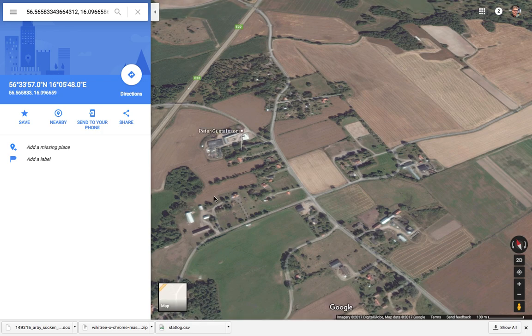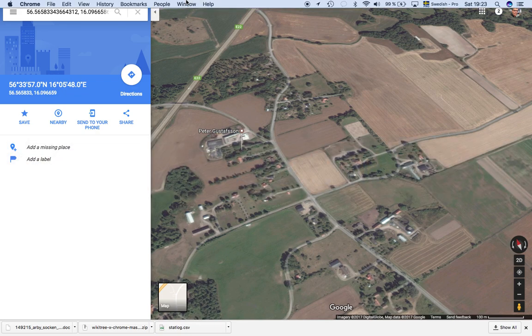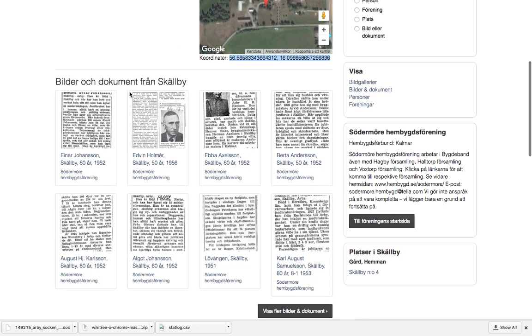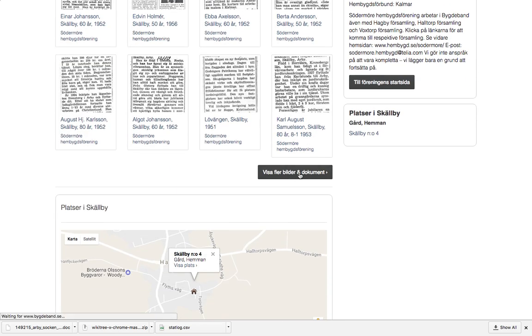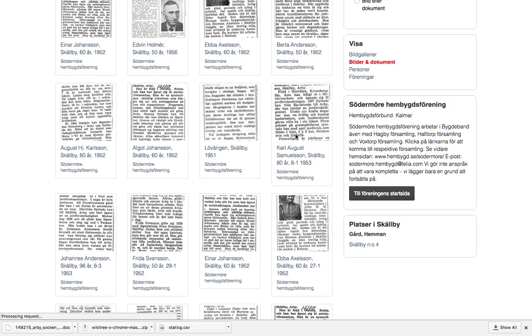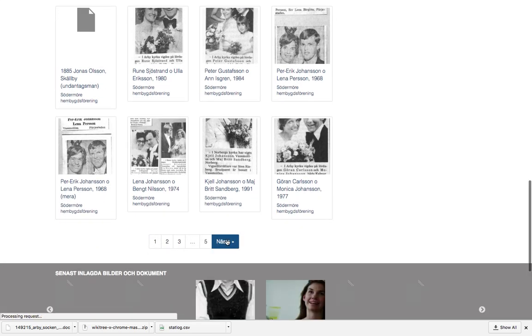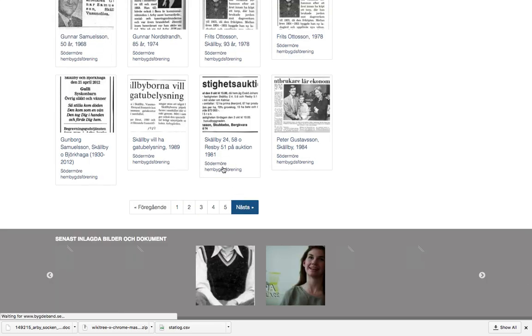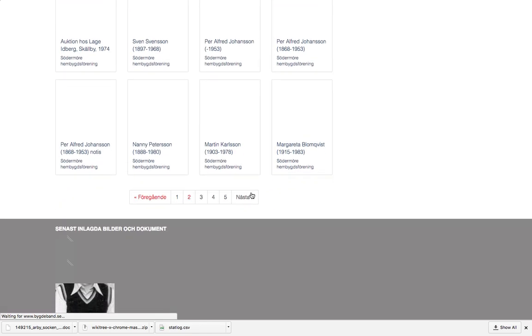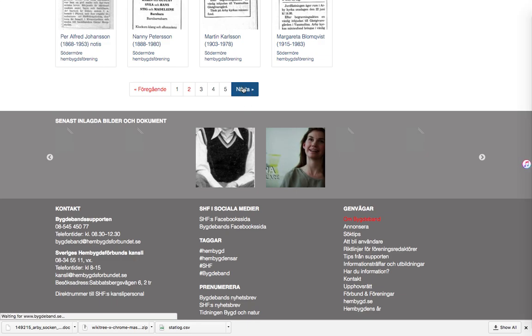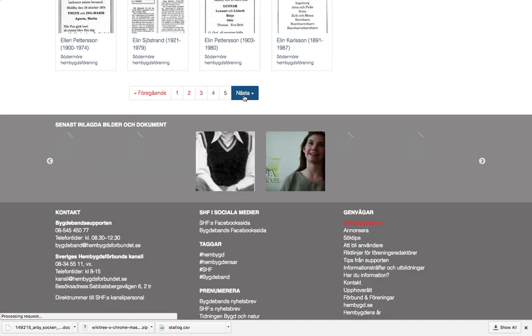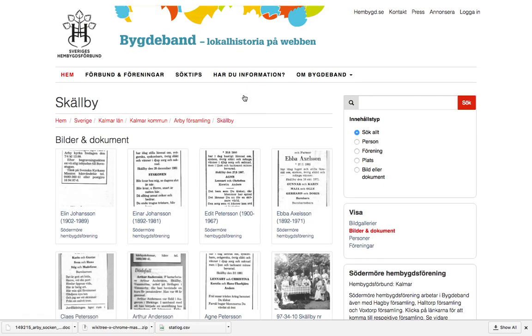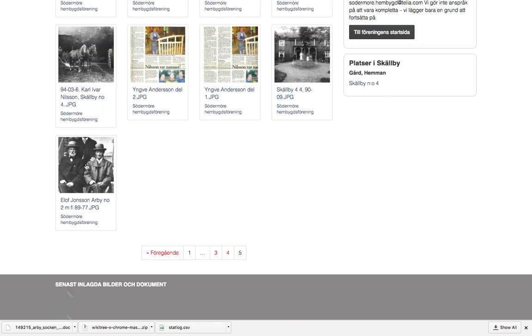I think this is Skälby. And how do we find that? I'm getting too many pages up here. And then we also have more information about Skälby, which they have uploaded. So this Södermöre social society, maybe it's something to contact. It's a lot of pictures. (1981), it was maybe not when Per August was in the town. It looks like they upload all the... here they have old photos.